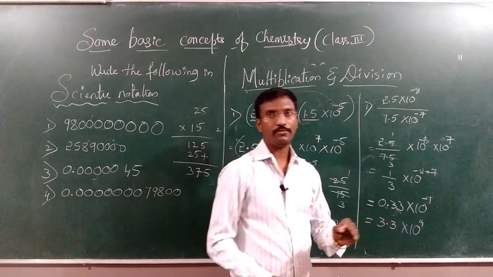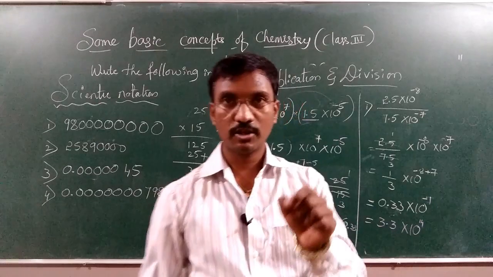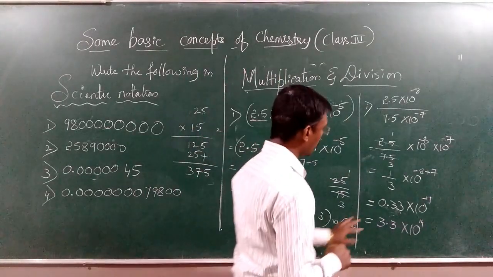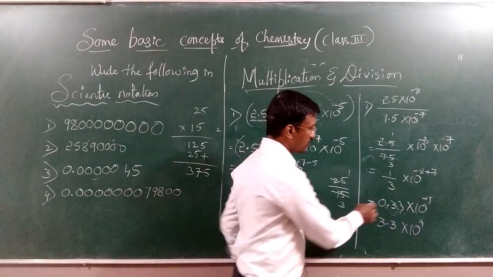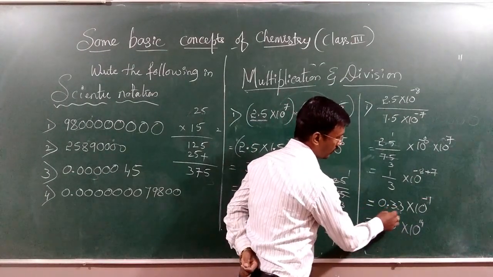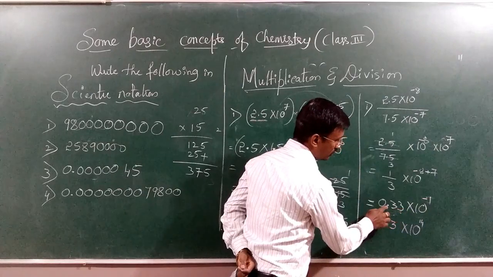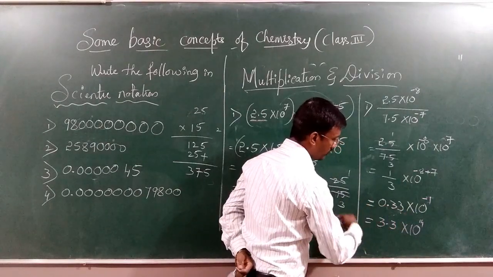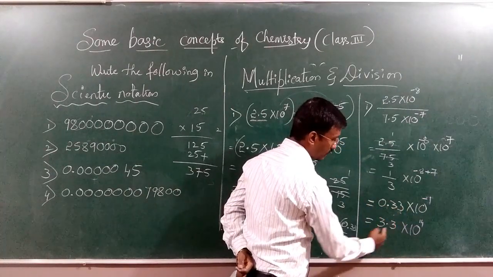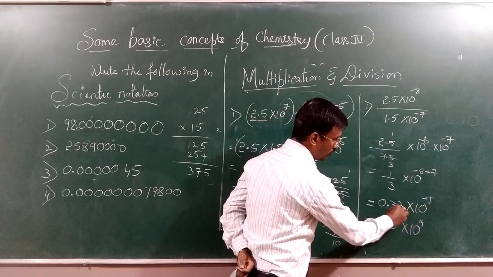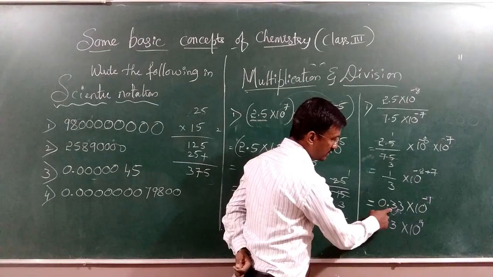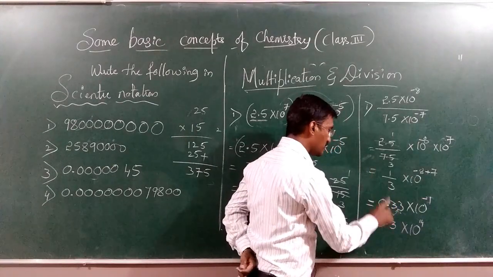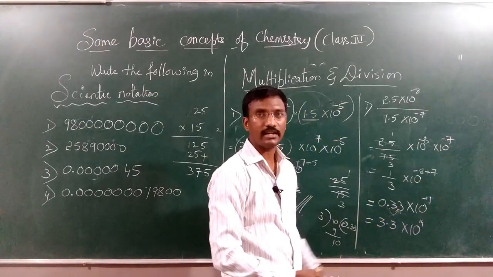We have to write the scientific notation. The first term should be the non-zero term. Here, non-zero term is nothing but apart from the 0, the number is 3. Therefore, I am shifting this point to after the 3. The point is coming to the right side, from left to right, by 1 decimal place. So 3.3; it means I am increasing this number. 0.33 is the smaller one, 3.3 is the greater one.